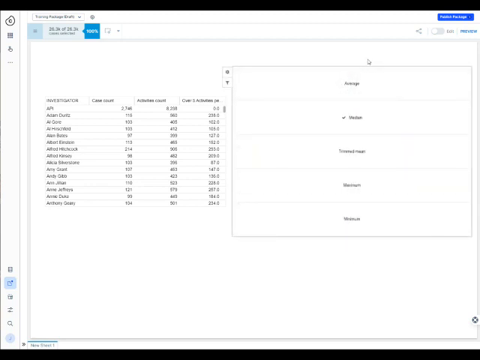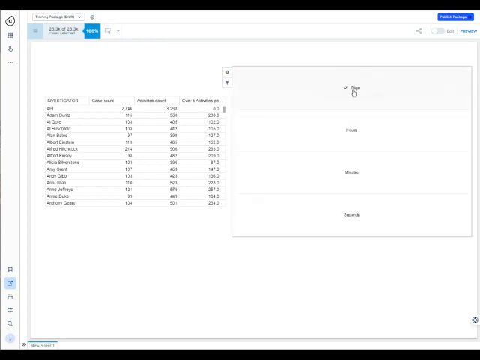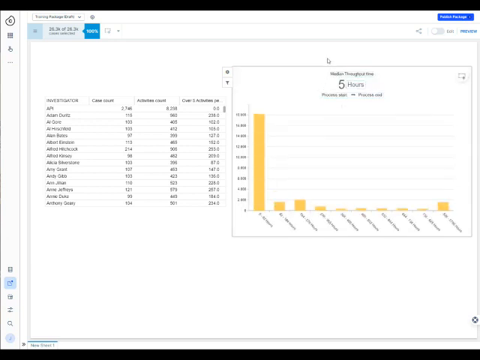So if you click on the top one, you can select from average, trim mean, maximum, minimum. You're going to leave it on median right now. And then you can switch this to days, hours, minutes, seconds, kind of like you can in the Process Explorer or Variant Explorer. So I'm going to put that on hours. I see the distribution change. You get another bump of a mode there at 184 to 276 hours.